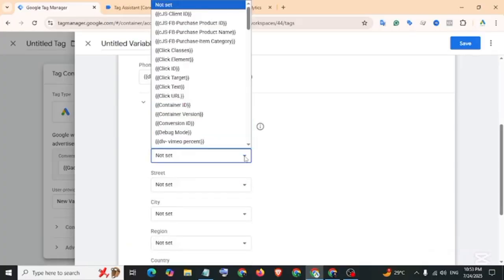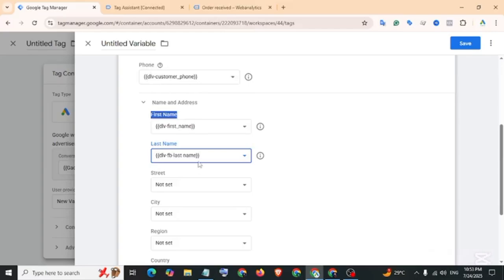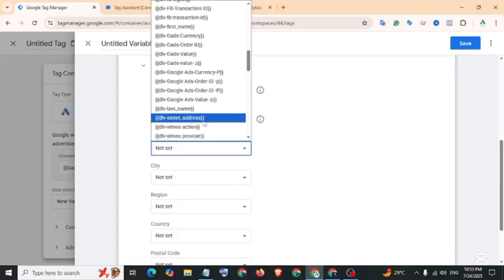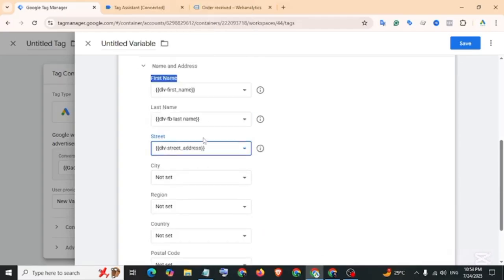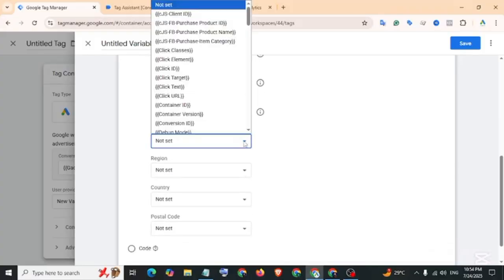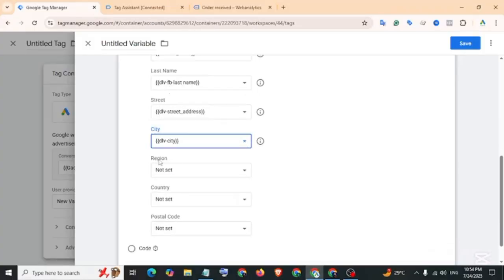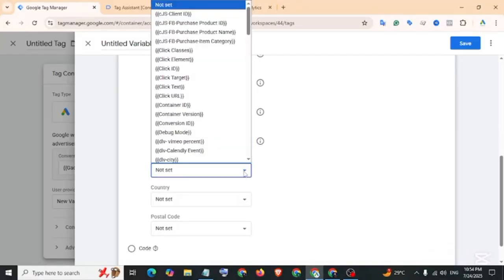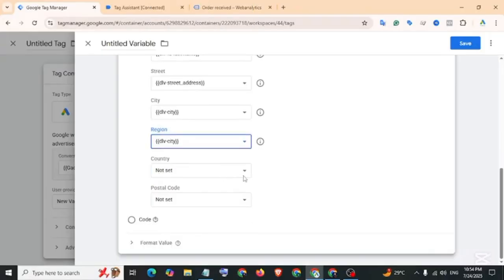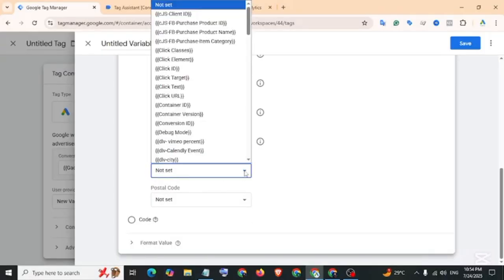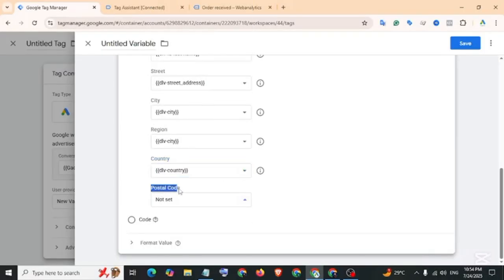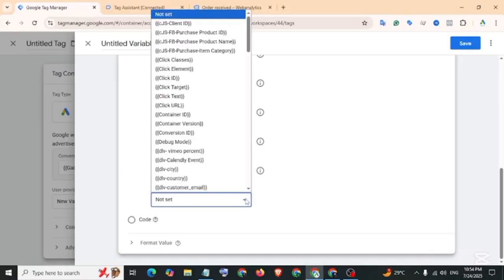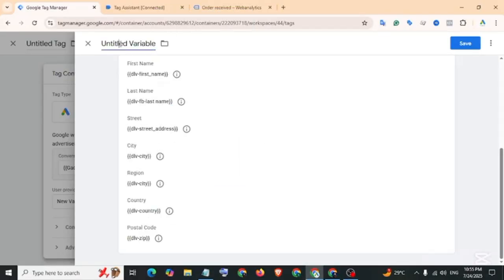Same way last name, state, city and region, country, postal code means zip code. Let's name the variable.